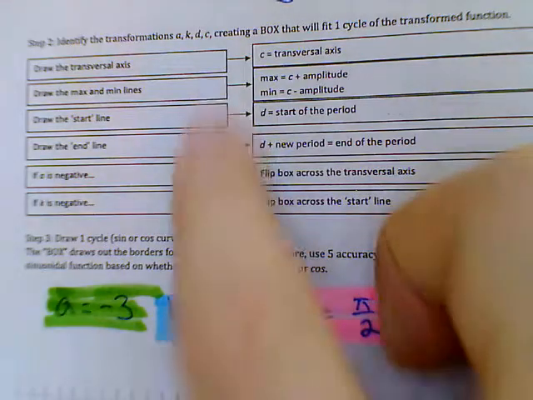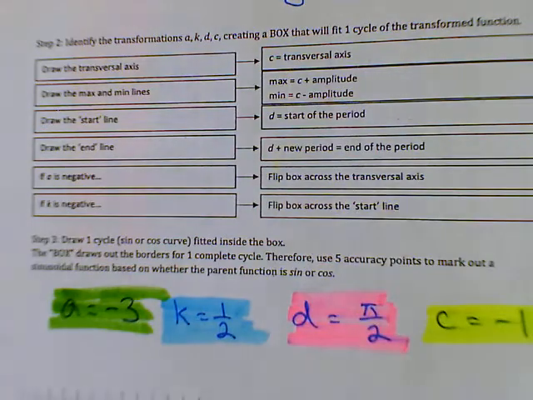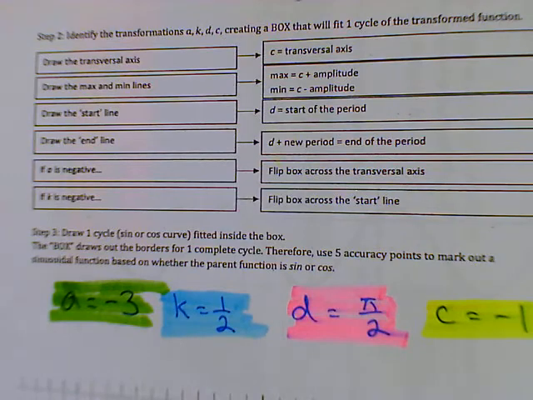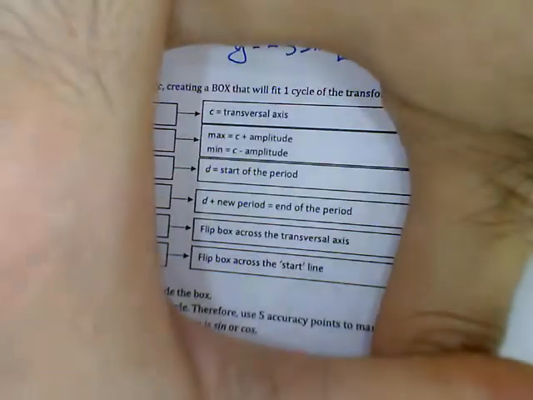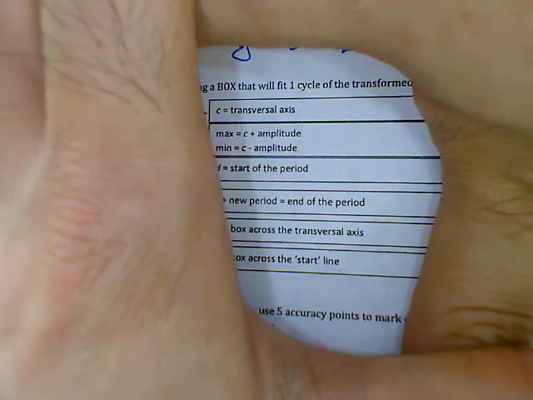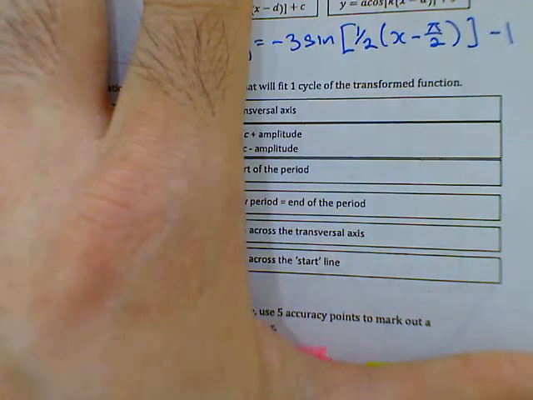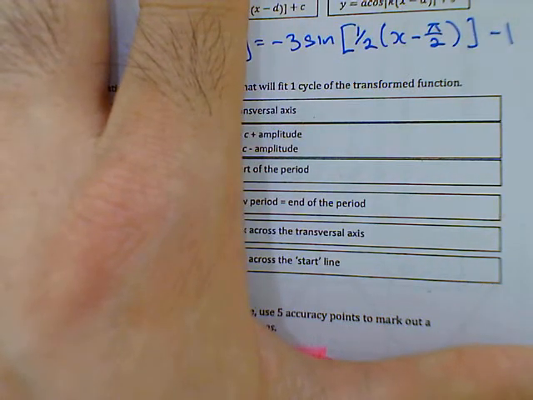You're going to see that my colors are all over the place, so I'm not going to confuse you with that. What I'm going to do is actually map out using logic. The reason why the box method works only for sinusoidal curves is because it keeps on repeating. So think about it. If I can sketch one cycle of this curve, I can take that one cycle and copy it and paste it forever. So if I can figure out one picture, I figured out the entire curve. With me so far? Does that make sense?